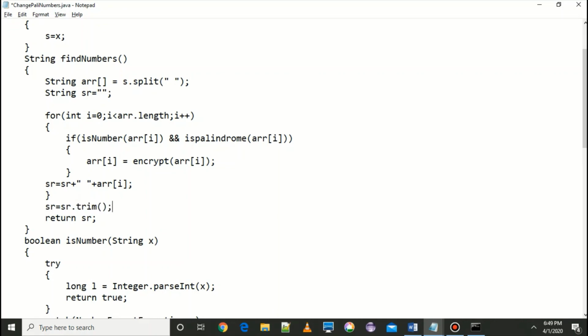Trim function trims off all the spaces before and after a string, preceding and succeeding a string. In-between spaces are not truncated or trimmed by this function. So only the preceding and the succeeding blank spaces are trimmed. So now let's save it and see whether it works or not.